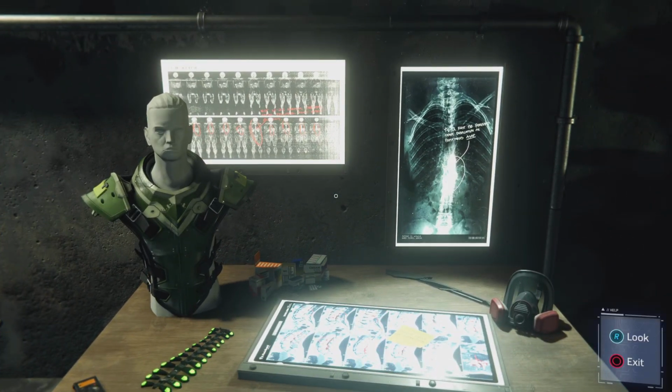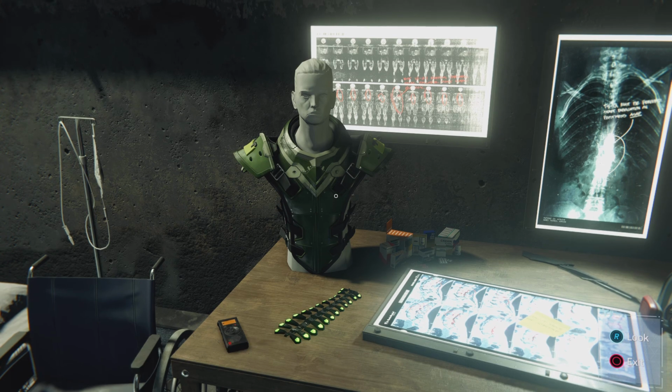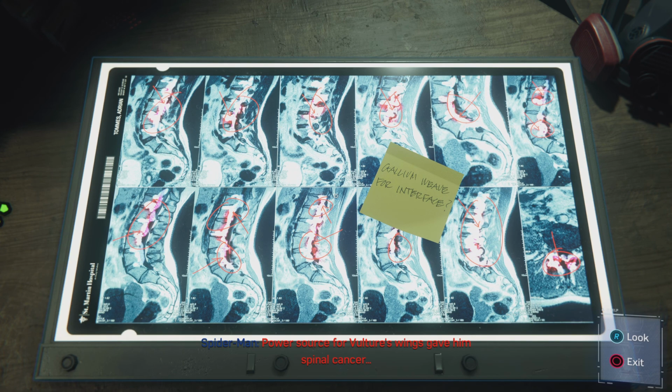Old man Vulture. I've tangled with him more than anyone else here. Power source for Vulture's wings gave him spinal cancer. And Otto's developing an experimental treatment to save him.